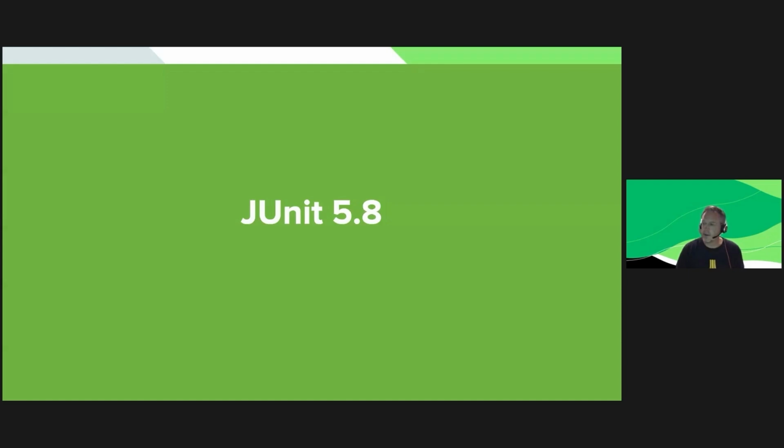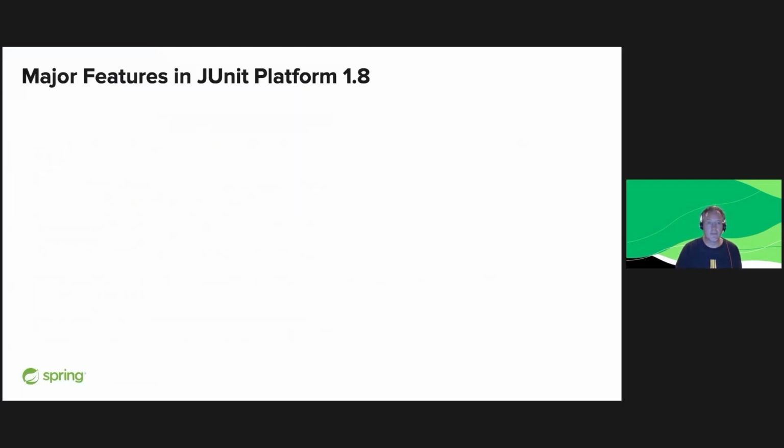That basically covers the main features for 5.7. In JUnit 5.8, you'll see that we have quite a few more, and we're hoping to release JUnit 5.8 in the coming weeks. We've already had JUnit 5.8 RC1 released just last week. So for this, I'd like to break it up between the platform and Jupiter. So the JUnit Platform is basically the core, right, of JUnit 5, and it's at version 1.8.